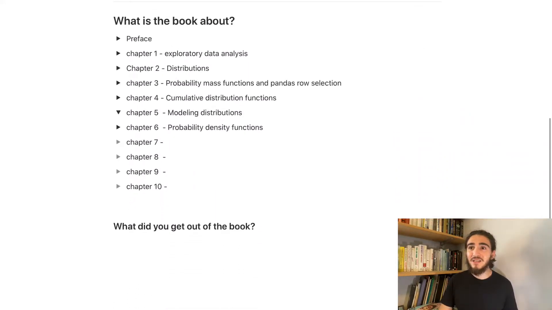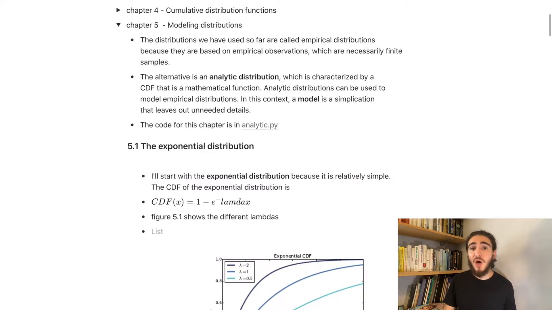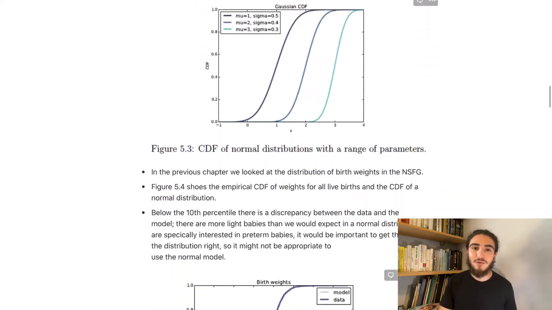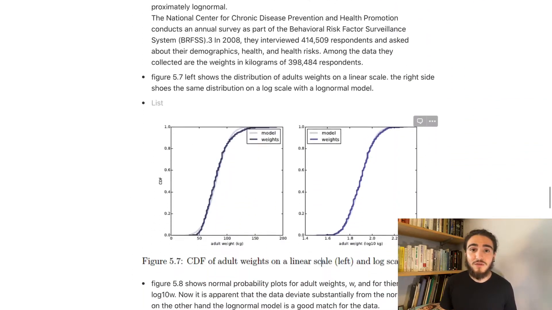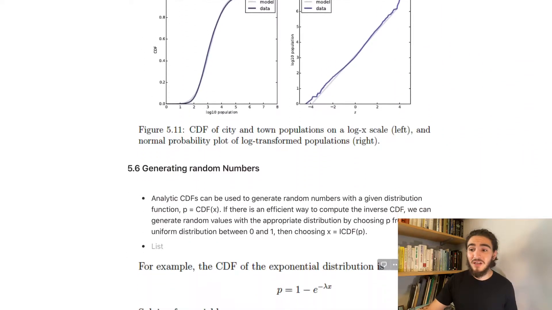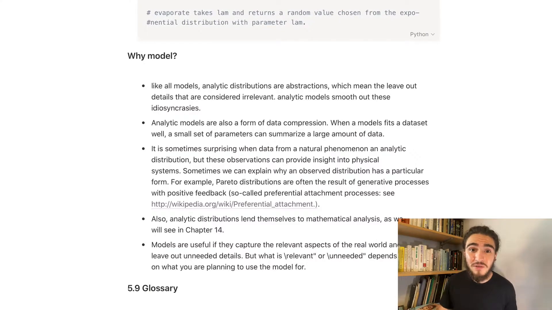Chapter five of the Think Stats book was all about modeling and specifically analytic modeling. What we found out was why do we model? In data science, we model because we have large data sets. It's possible to find models that fit the data set and allow us to remove the noise from the data set and make it much easier to do calculations further down the road. We learned about the Gaussian distribution, which is basically just the normal distribution, the bell curve. We learned how to see if data fits that distribution and what else we can do, like using the log scale to see if maybe it fits even better. So that was chapter five on modeling.